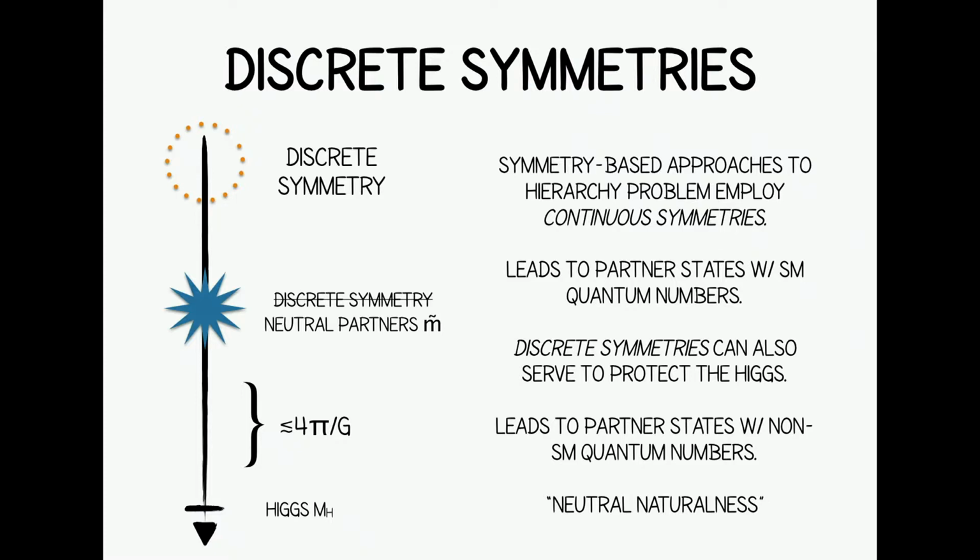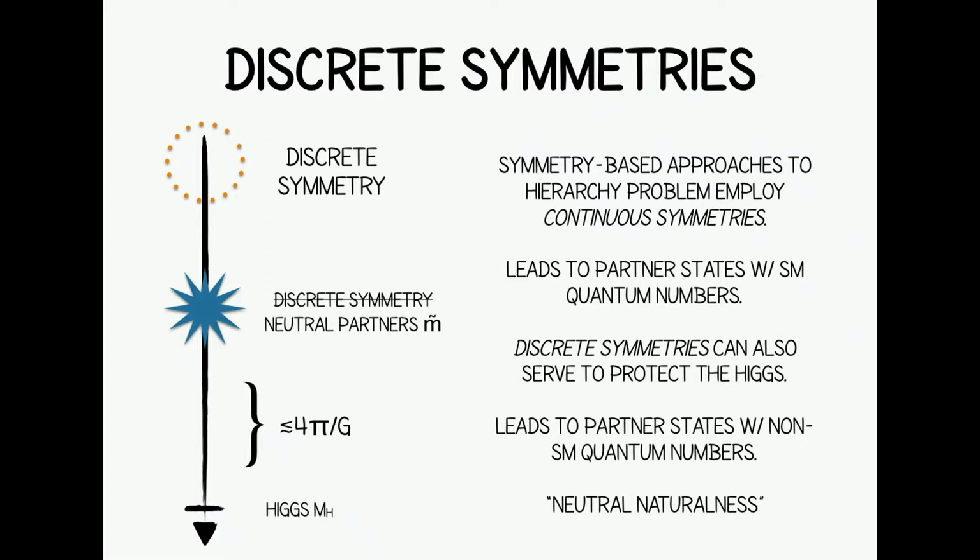For supersymmetry or global symmetries, we had this picture where there was a symmetry that was a good symmetry in the ultraviolet that was protecting us against corrections from unspecified new physics of high scales. And then, of course, we knew that symmetry had to be broken at some scale because we don't see the new states right degenerate with the standard model. So there were some new mass thresholds that broke the symmetry. And then all the particles associated with the broken symmetry gave finite and calculable corrections to the Higgs mass, right? That was how this worked when we talked about supersymmetry and global symmetry.